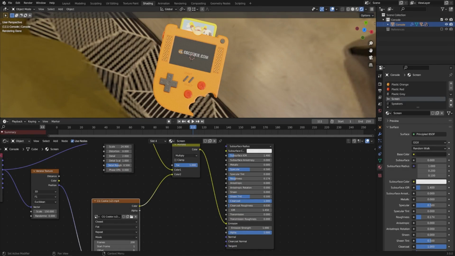Before we call this project finished, I think we should create a quick render setup to show this off in its best light. So let's do that as the last lesson. When I'm working with lights and cameras and all that stuff, I often like to have two 3D viewports, one for working in and one for rendering.